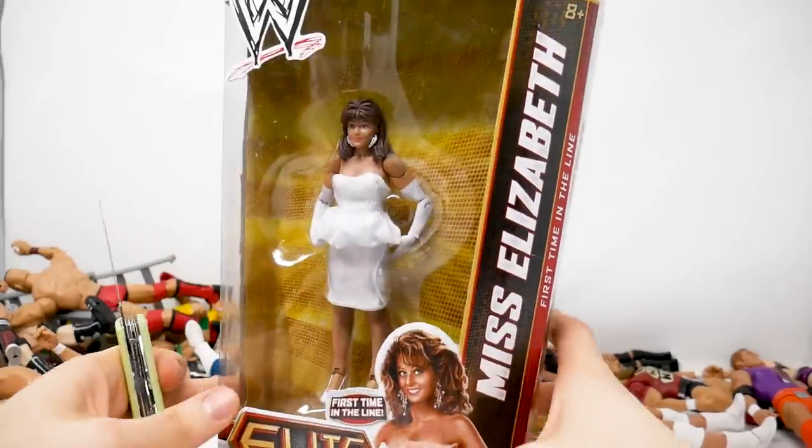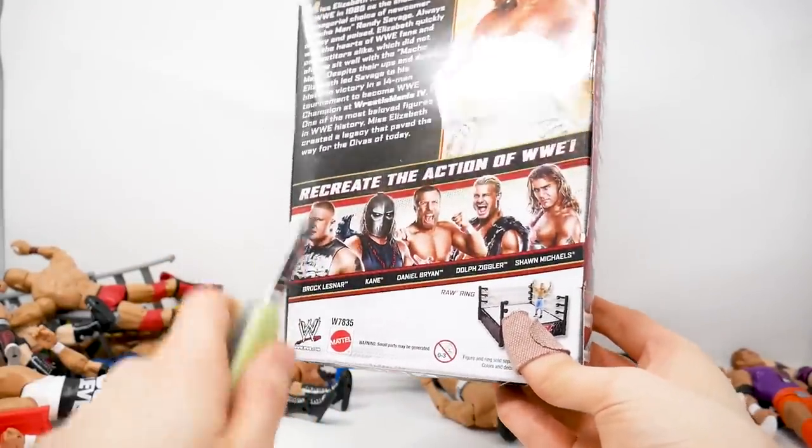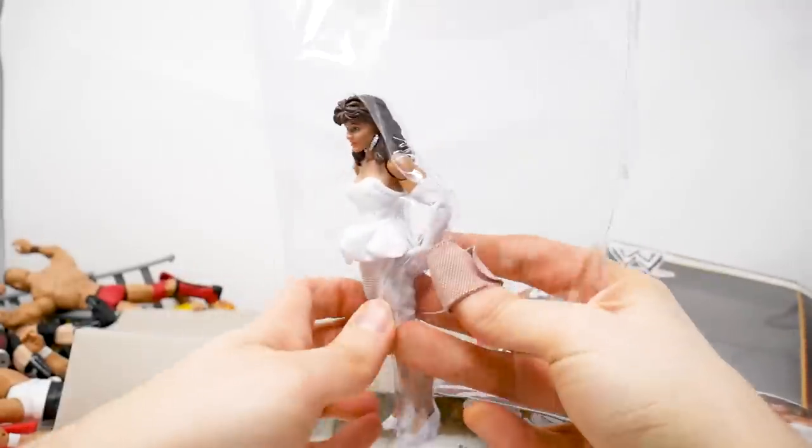Well, rare. You said you wanted rare? All right, here's Miss Elizabeth, Series 19. You can see the rarest people in the set. Brock Lesnar, first time in the line, but whatever. This is Miss Elizabeth, first time and not last time. They put out a Walmart exclusive figure. Let me know if you dabbed when you got that.